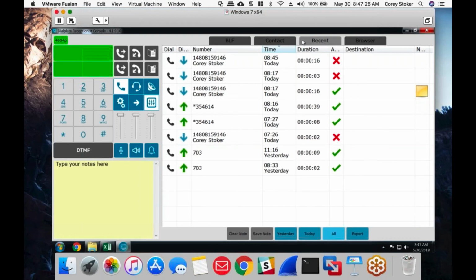You would use the same star code to hot desk from this phone as you would from any desk phone. So if you had multiple receptionists that needed to cover another one, they could just hot desk in and cover it right there, but only one would be able to use it at a time. Correct.